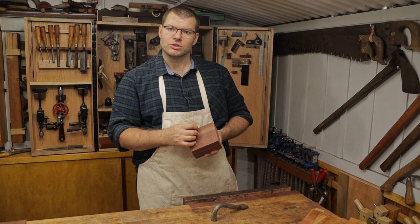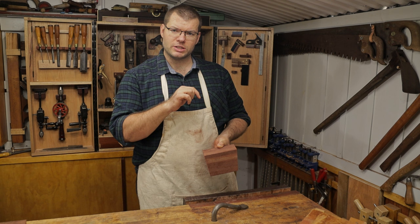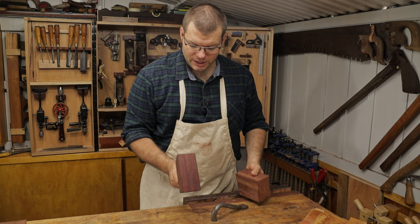Now, if you did accidentally punch through the top, it's not the end of the world. You would just shape that handle a little bit further, bring it through the top, and just wedge it on the top. But for this particular one, and as you can see on this one here, I didn't come through, and I like that nice clean look without it being pinned on the surface.